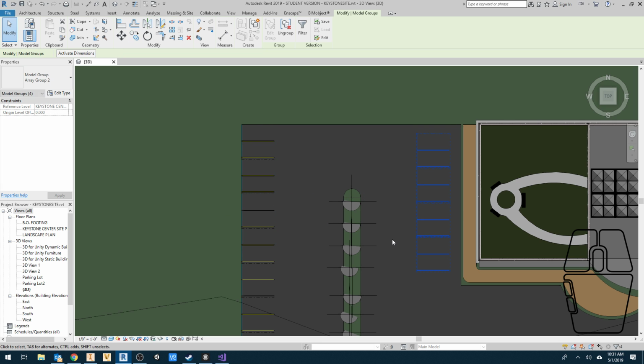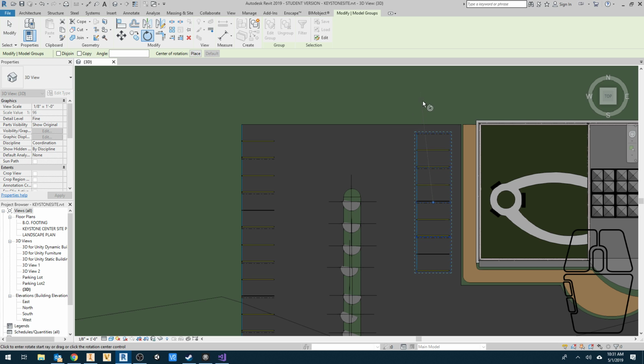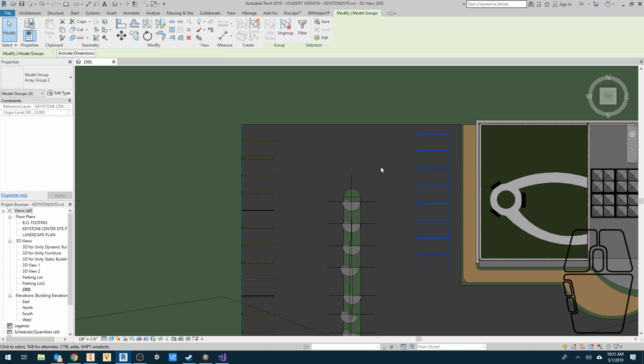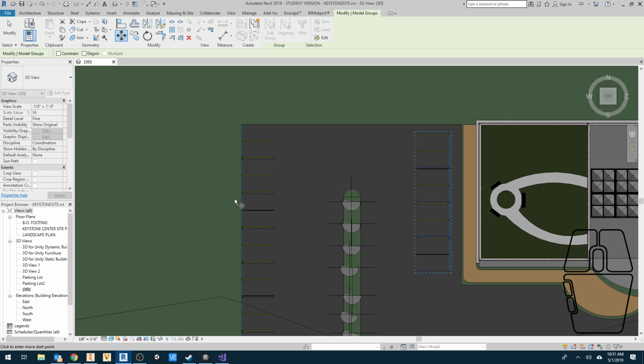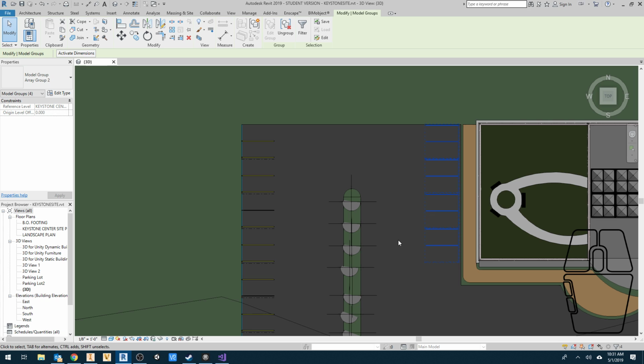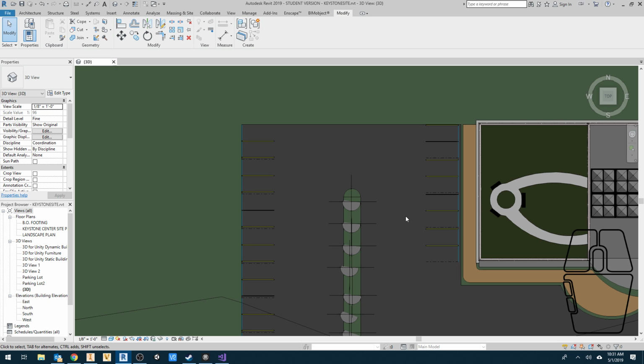I'm going to stick them there for now. I still haven't selected. I'm going to select my rotate. Rotate them around. Still selected. I'm going to select move. There. There. I can fiddle with it and get them where I want.